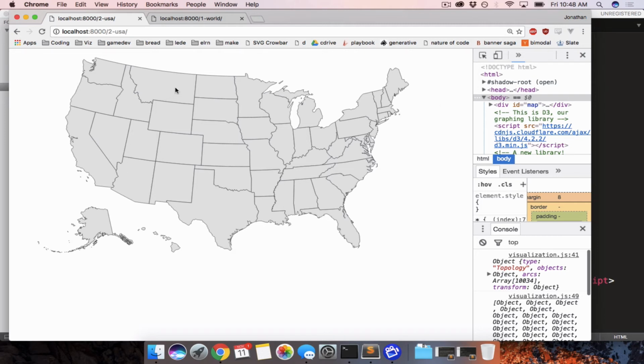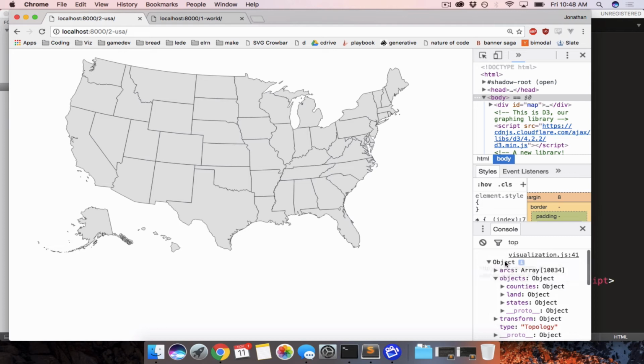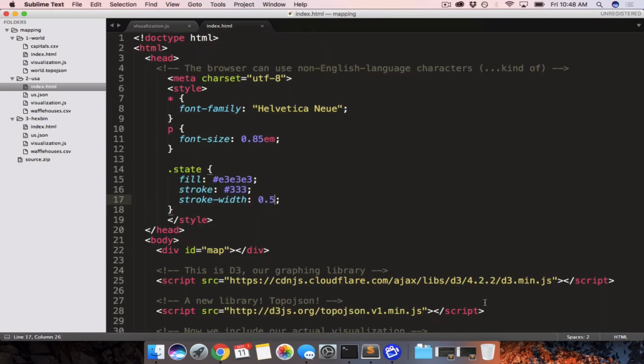Well, yes, we do have the United States, but we also have some more information that's hiding inside of our topojson. A great thing about topojson is that instead of just having one file as one data set, you can have a ton of extra information in there. So for example, if we open up objects here, this is our topojson because we console.logged it a long time ago, and we have counties, and we have land, and we have states. So let's take counties, let's graph the counties. It's going to be the same thing that we did here, except instead of extracting the states and mapping the states, we're going to extract the counties and map the counties. So if we look, it's objects, counties.